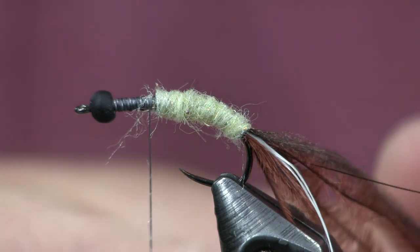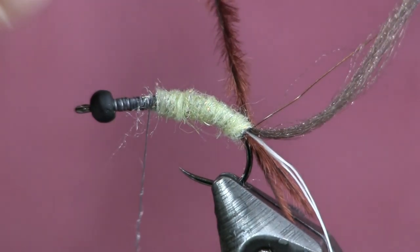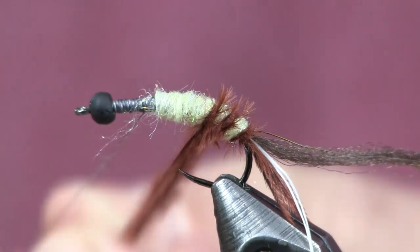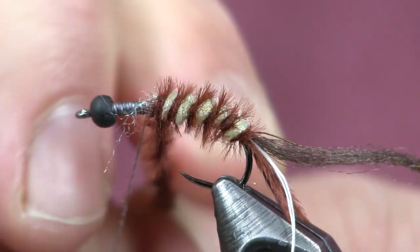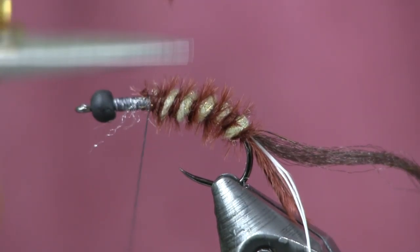Then I'm going to separate these ostrich herls out of here. And this is going to be the gills on the fly. And we're just going to evenly space these, nice and even, nice and neatly. Going to wrap these forward and tie it off. And then we'll trim them.